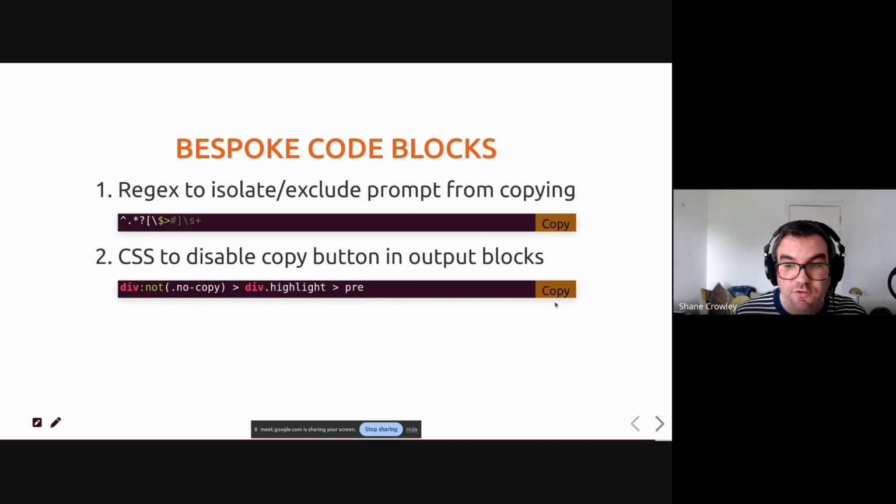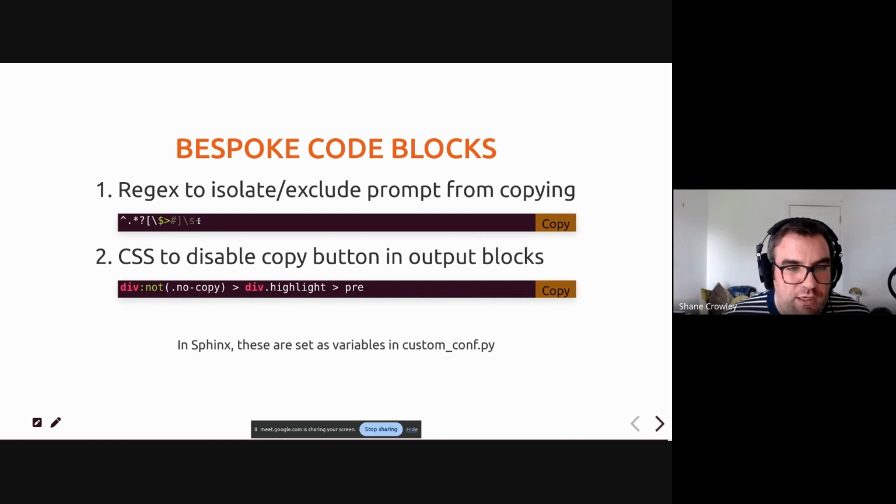So it might be a good idea to actually remove copy buttons from outputs of commands that people might run. Because if you think about it, there's very few circumstances in which someone would want to copy the output of a terminal command from documentation. So there's no reason why, if you've got output blocks in your documentation for the user to validate that what's happening on their computer is correct, then you don't necessarily want that user being hinted at when they hover over the code block. You don't want them being hinted at to copy that output, because why would they copy it?